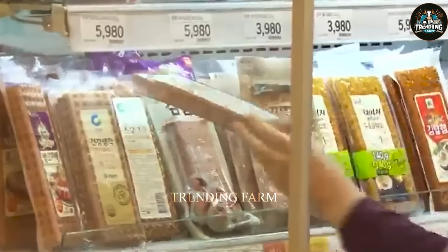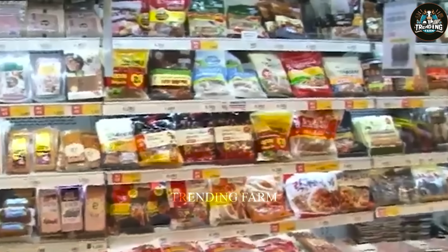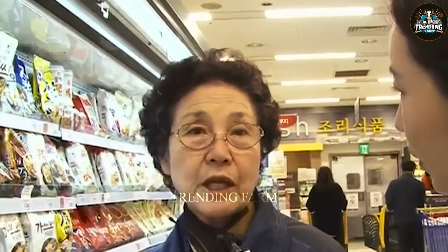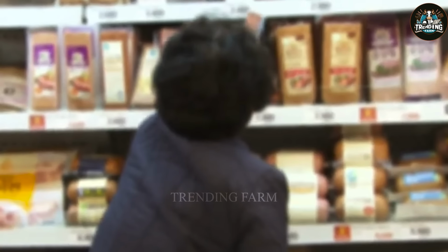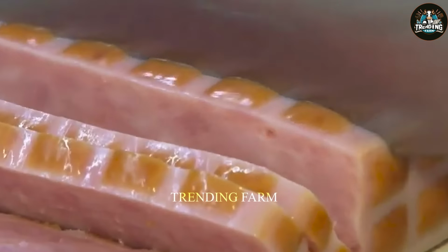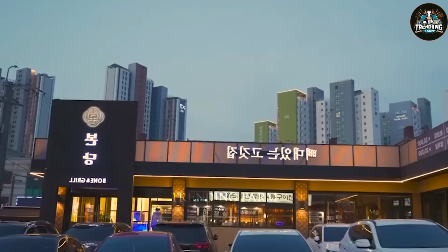In South Korea, ham and pork sausage consumption is highest in urban areas such as Seoul and Busan, where demand for convenient and flavorful foods is high. On average, South Koreans consume more than 22 pounds of pork per capita per year, of which sausages make up a significant portion. Experts predict that demand will continue to grow, especially among younger consumers looking for protein-rich, easy-to-prepare meals.